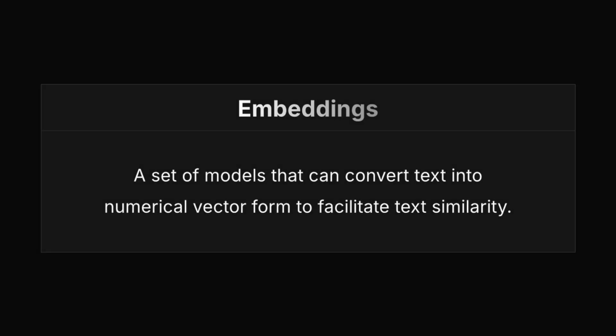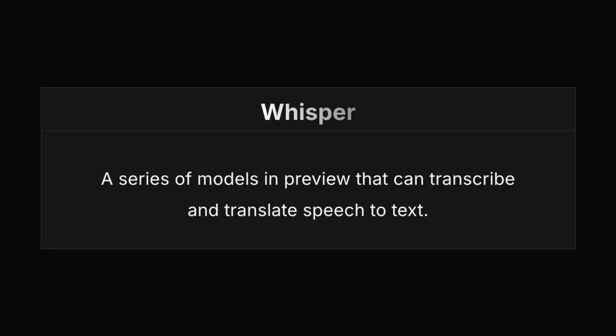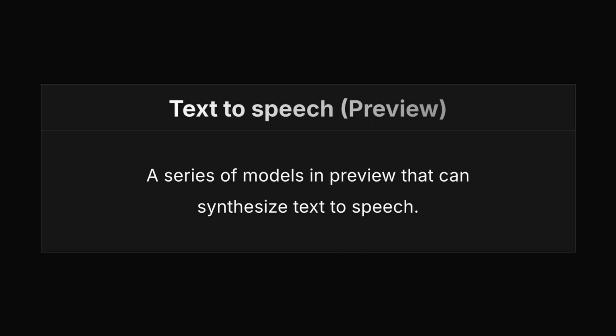Embeddings, a set of models that can convert text into numerical vector form to facilitate text similarity. DALL-E, a series of models that can generate original images from natural language. Whisper, a series of models in preview that can transcribe and translate speech to text. Preview models, a series of models in preview that can synthesize text to speech.